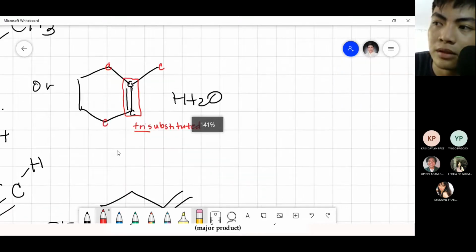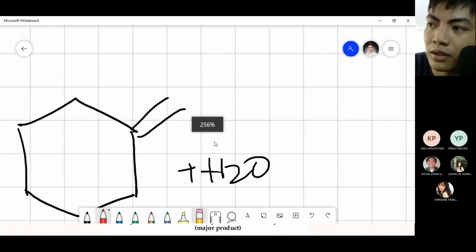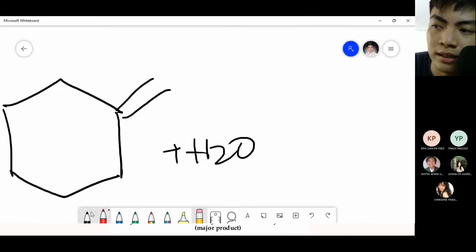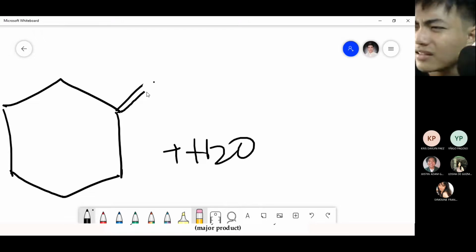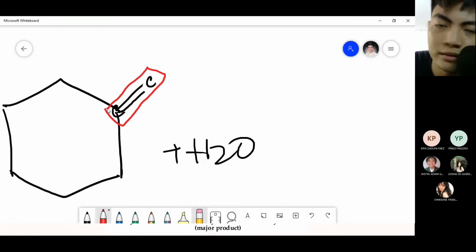Okay? How about this one? Ito yung alkene natin. Ilang carbons nakadugtong sa alkene? Ayusin ko ulit. I have your carbon here, carbon here. Ilang carbons nakadugtong dito? Ilan? Dalawa lang. Okay? Ano yung nakadugtong dito sa dalawang ano na to? Sa dalawang, sa alkene na to. Ito, pati ayon. So, dalawang carbon lang yung nakadugtong dito.